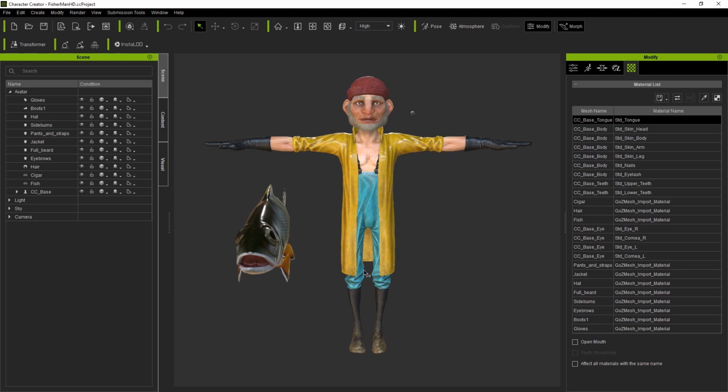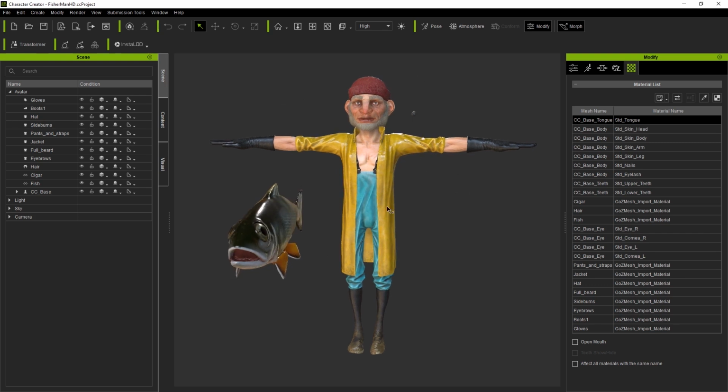And then once you have everything ready and all the textures set up in Character Creator, you can set up the pose, send it back to ZBrush, and do the tweaking, which is what I'm going to show you. Now, before I do that, I'm going to show you as well the high resolution mesh with all the details in ZBrush.